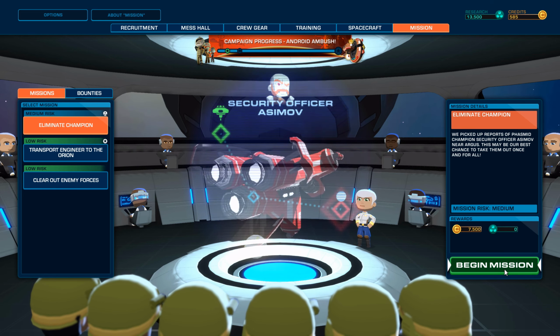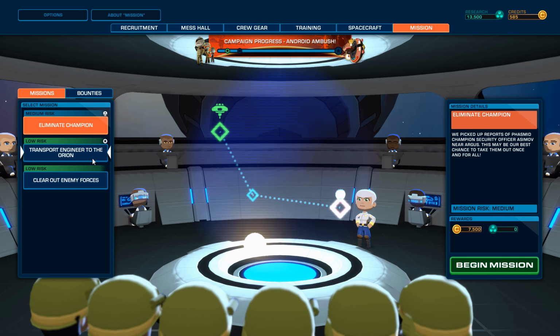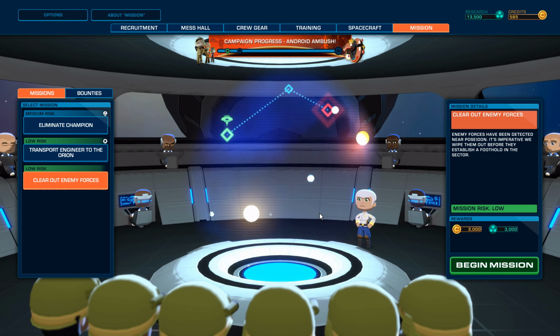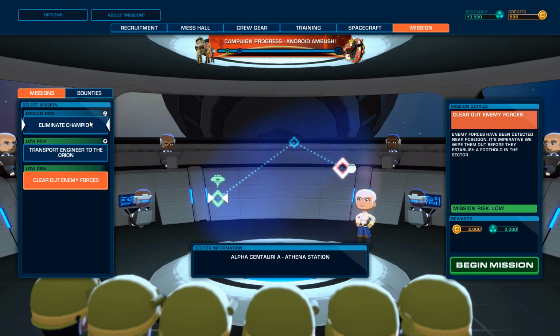This would be quite good. Lots of money. We should do that one, even though it is medium risk. And look at that ship. That's cool. Transport engineer to the Orion. It seems like that's a critical mission. Clear out enemy forces. You know what? I'm gonna play it safe and clear out the enemy forces first before we go to the champion.